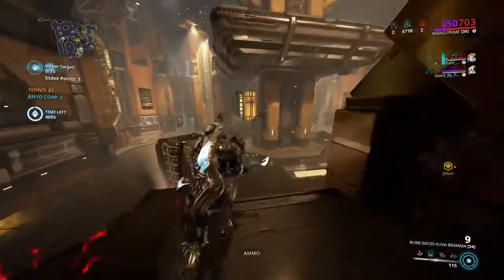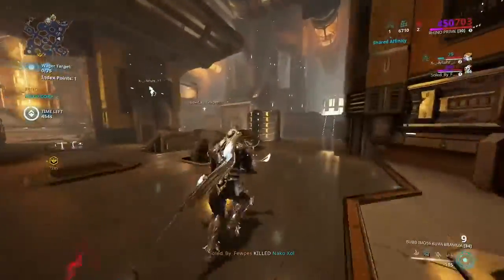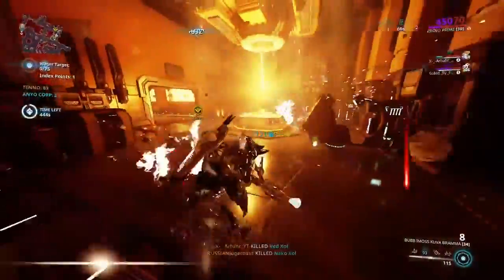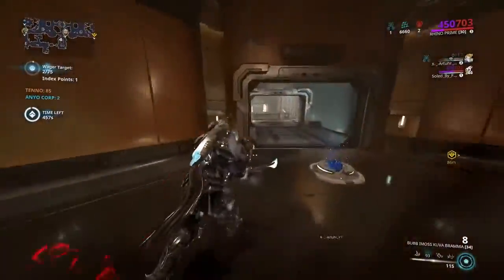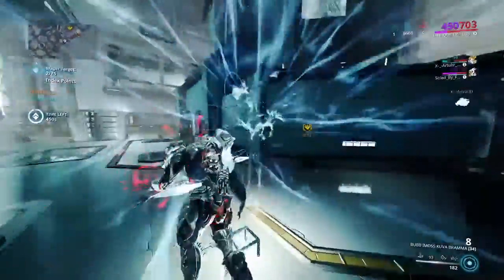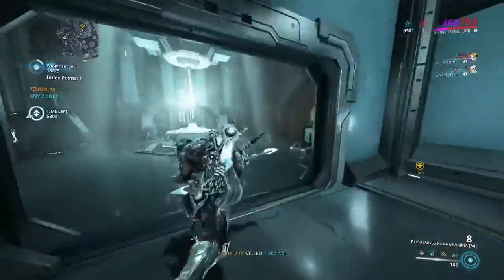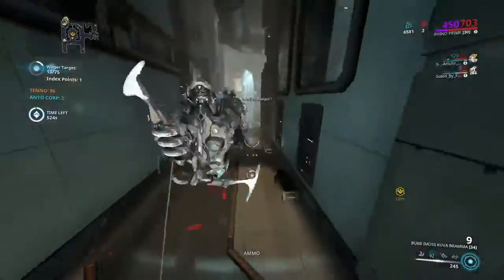Unfortunately, with the recent nerf to the Kuva Bramma, you really don't have much ammo in your reserves, which is quite unfortunate. I don't know why they needed to bring it down so far. Kind of feels like they just nuked the weapon itself. But I'm not too sure if they actually mess with the damage of the weapon at all. It does feel a little weaker than I remember it to be, but hard to say. I haven't actually looked up the patch notes or anything, so it might actually say in there the numbers that they changed.